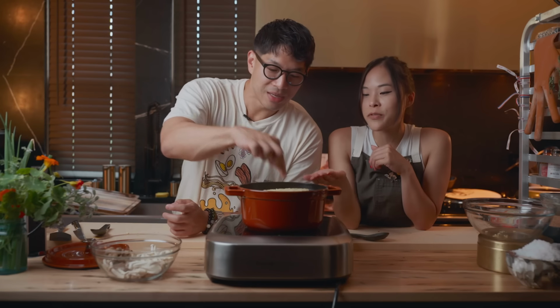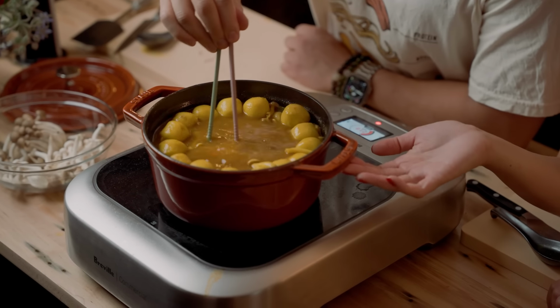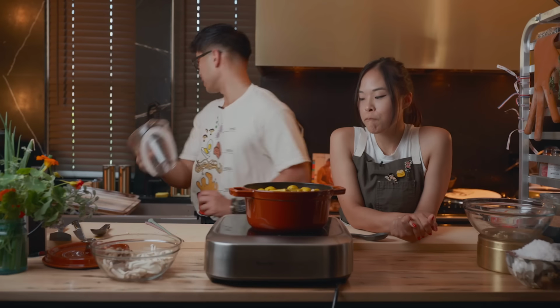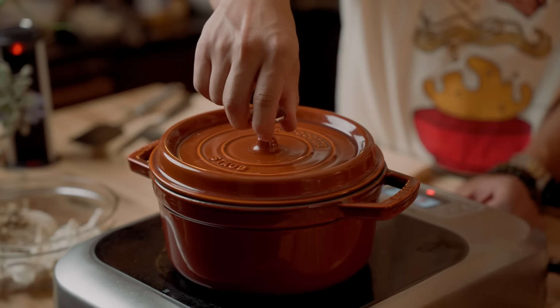See, look at how perfect it looks. I know. The balls just aligned perfectly. It did. That is really satisfying. It is. Just a little more, I think. Mhm. And we can cover it. Yes. I think we should do the fried egg. Okay.